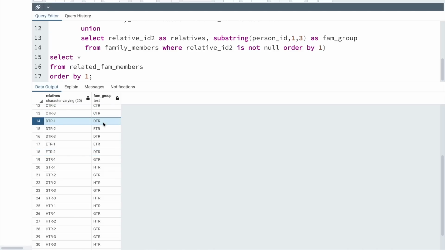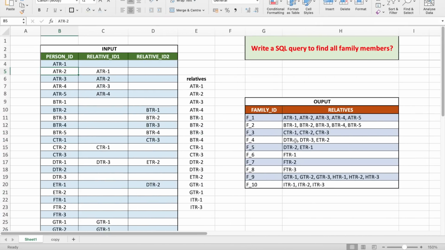Now you can see DTR 1 is belonging to the family group DTR. DTR 2 is belonging to the family group ETR. DTR 3 is belonging to DTR. ETR 1 is ETR. ETR 2 is DTR. Okay, this might be a little confusing to understand, but if I select this, DTR1, DTR3 and ETR2 belong to the same family group DTR, and that is exactly what I want, DTR1, DTR3 and ETR2, right?